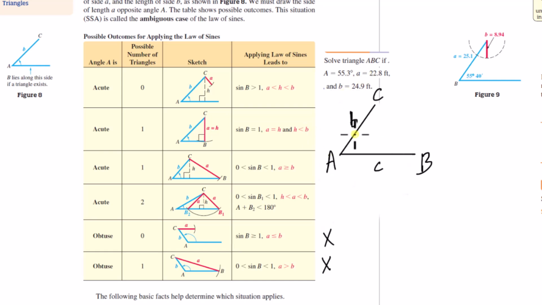Or the opposite is still less than the adjacent. So we know we don't have this case because A is greater than or equal to B. So we know, once again, we're dealing with one of these three cases. But maybe this example 2 is a no solution case. Maybe it's a perpendicular case. Let's see if we can make an educated guess of what it's going to be.